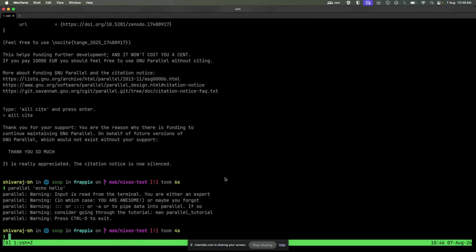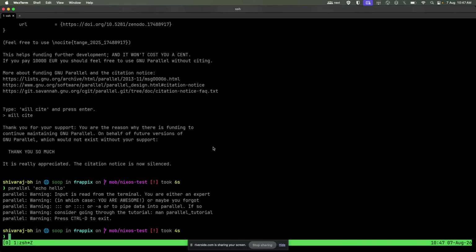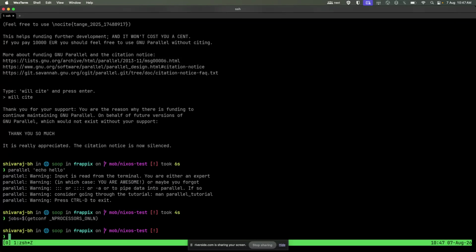Makes sense. So we need another tool to detect, right? And it kind of should be the same as what Rush detects, right? Right.